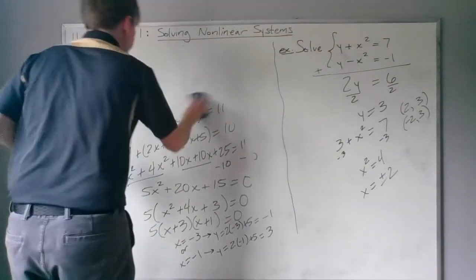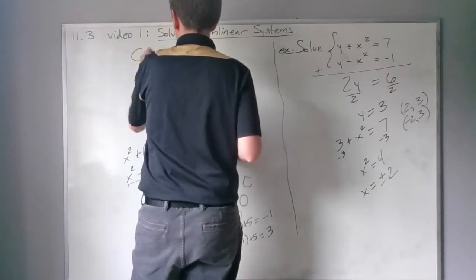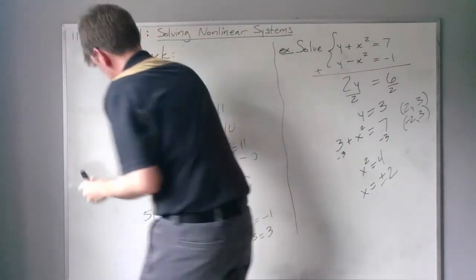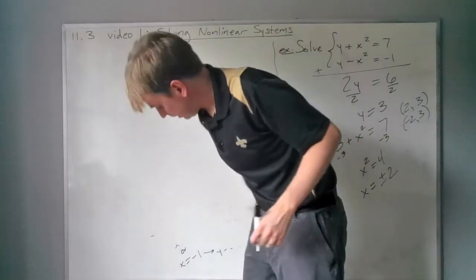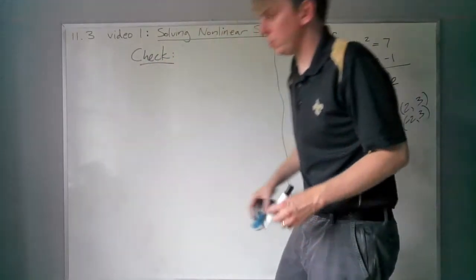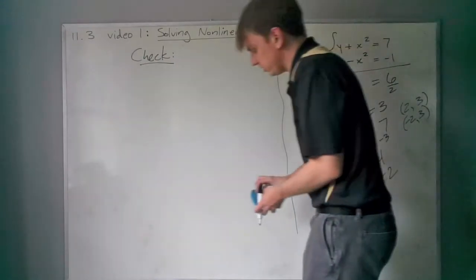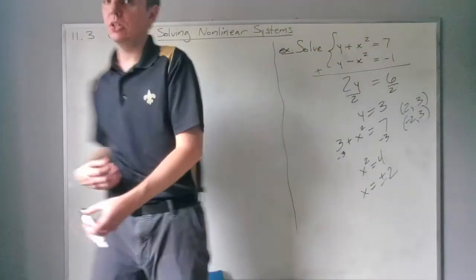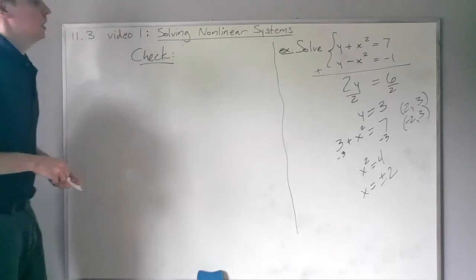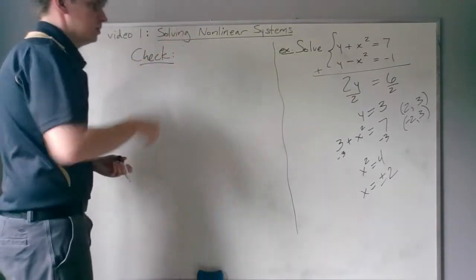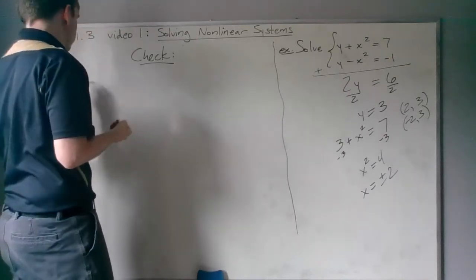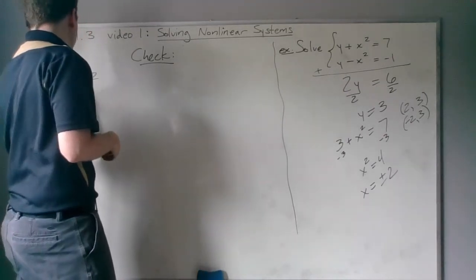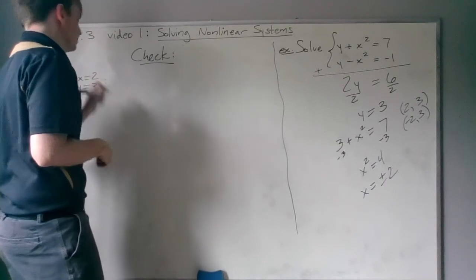So problem on the right, checking my answer. I wasn't as worried about the first one because we were plugging into a linear equation, and I feel like there's not a lot that could go wrong plugging into 2 times x plus 5. But here with x squareds, I'm a little worried about maybe information is lost with the pluses and minuses. So I'm going to check x is 2, y is 3 first.